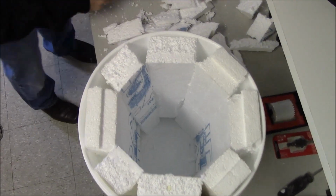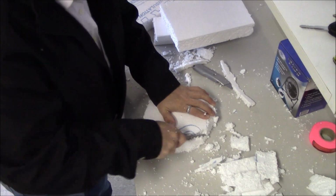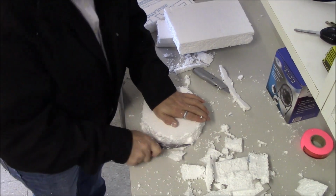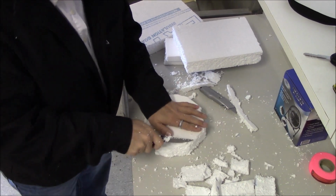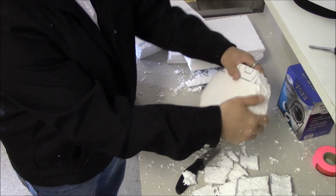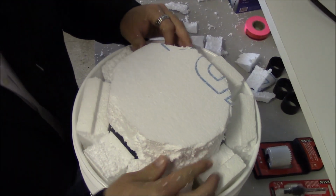So if you can see over here, all I'm doing is taking a knife and slowly shaving off corner pieces. I don't want to take off too much. I just want to take off enough to make it fit. So I'll do a whole round circle on it. Maybe a little piece here. Okay, and then I'm going to keep on going. So as soon as I get this in, I'll come right back to you.